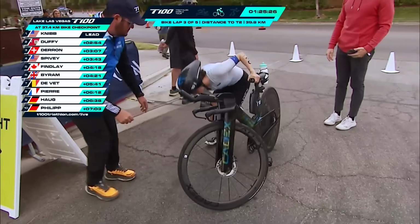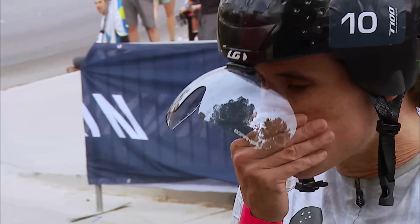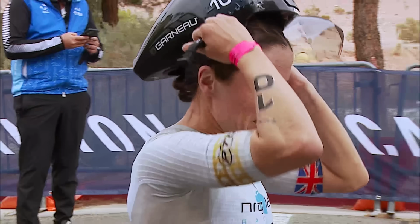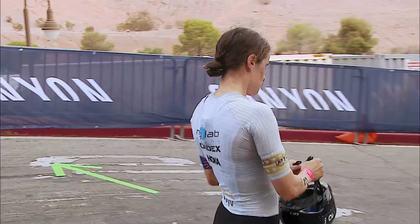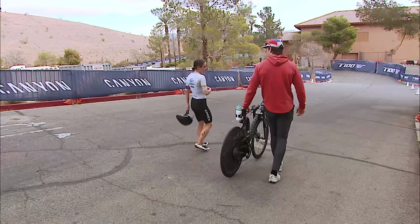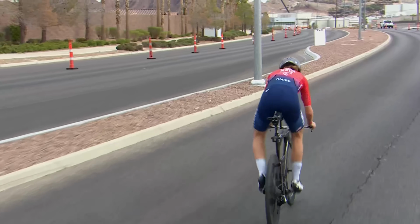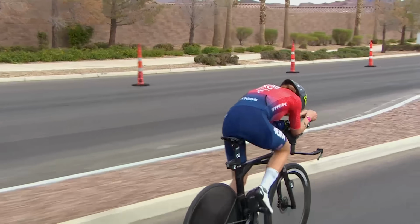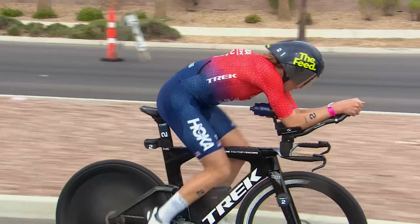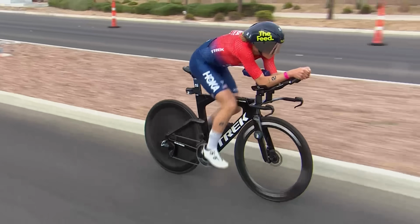Oh, we have another mechanical or DNF here, Grace Tech. Probably just a bad day looking at it. Either sick on the lead in, not feeling it out there today. She came from Ibiza. I think she might have even gone back to Australia and then here to America. So either way, she's had a lot of travel recently, being an Australian, going to Europe and now to America. Like Chelsea talked about, the season-long narrative of the T100 Tour, it's brutal, and we're at the penultimate stop here at Lake Las Vegas. So we are seeing some carnage. Emma Pallant-Brown, Indy Lee, Grace Tech, all DNF or DNSs today.